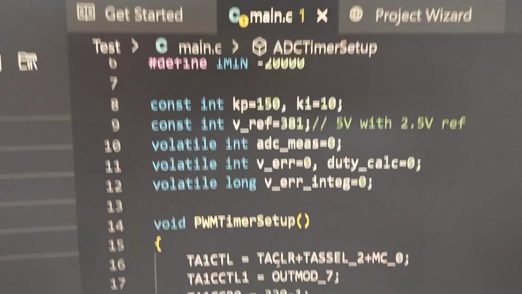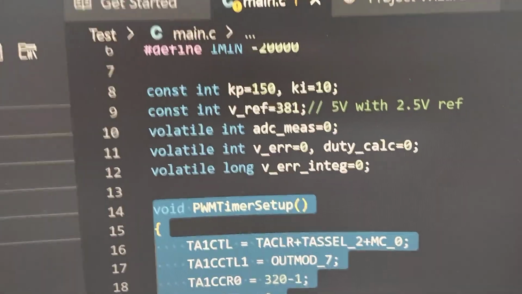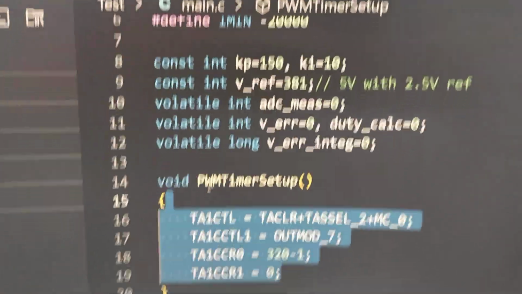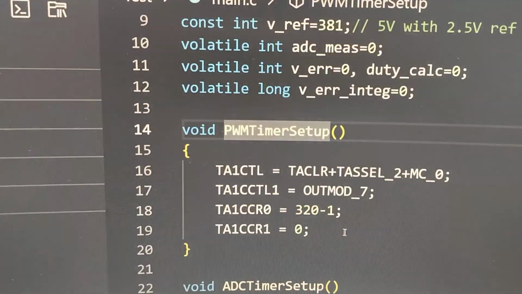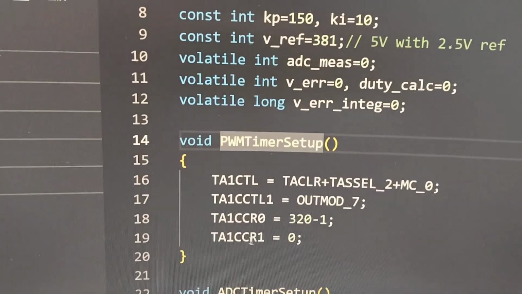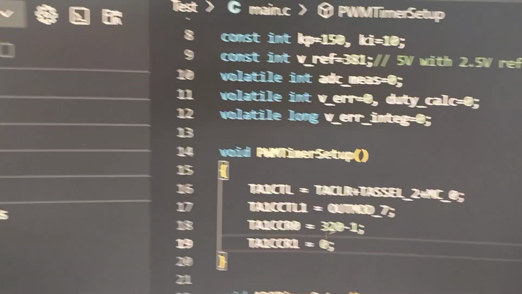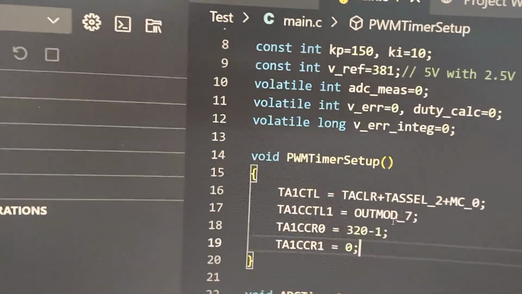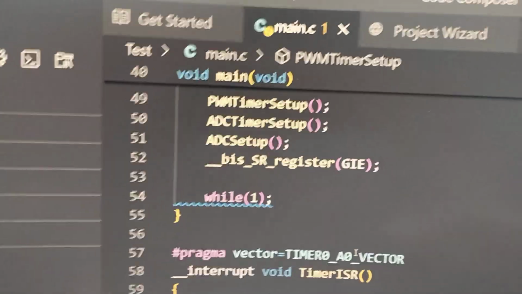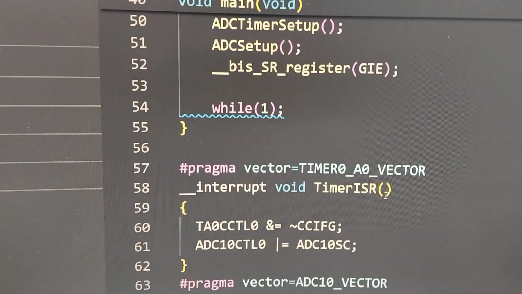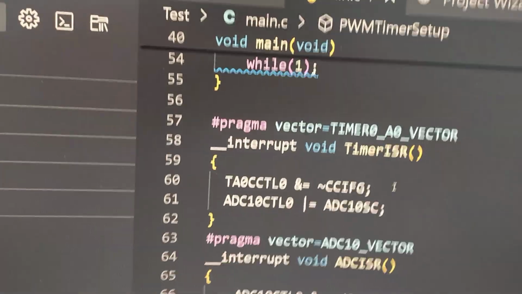And later our PWM, where the actual output, this is going to decide the output voltage, right? If let's say your output voltage is low, you need to increase the duty. So it will basically change this register value, the capture compare register, and if the voltage is high, it's going to reduce it. So that's what closed loop control is about. And if you don't get this ADC part, you can go watch the earlier video. As I said, I've explained it in more detail.